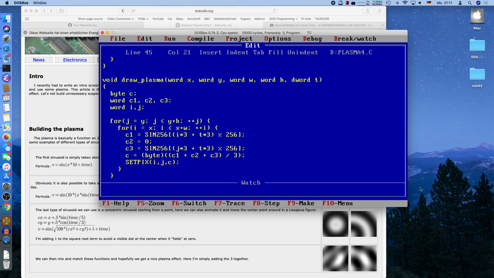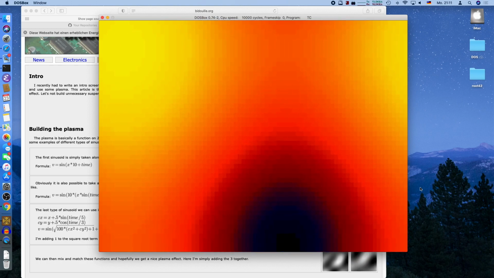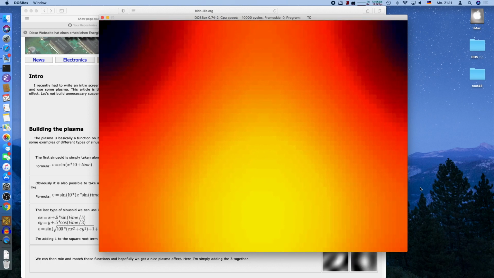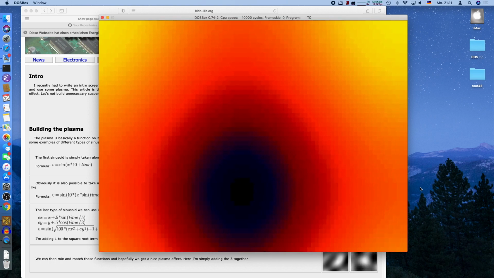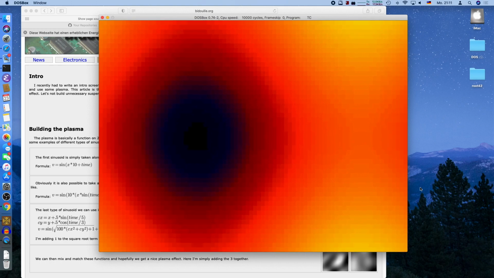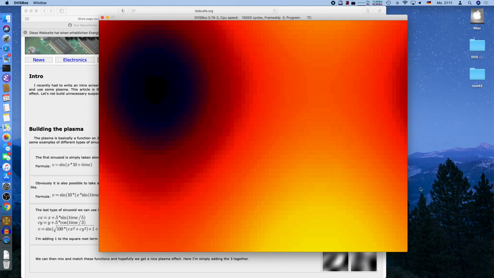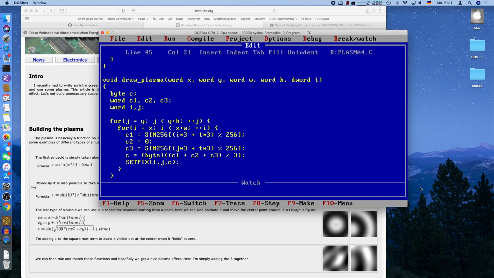I just need to replace the J, and then we get very nice and smooth scrolling blobs. This is actually not that bad, I think. You could still animate the time coordinate so that it moves up and down, backwards and forwards, fast and slower, but I think this is already pretty neat.